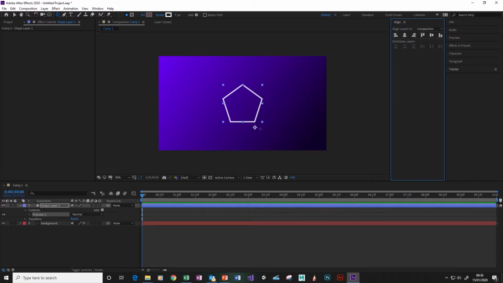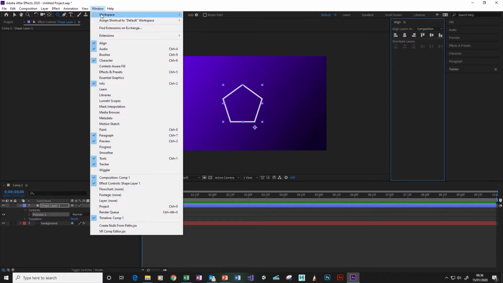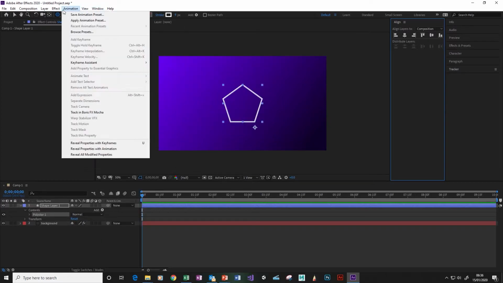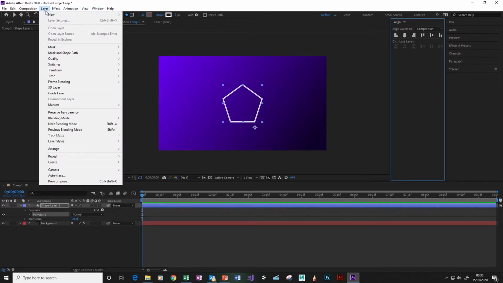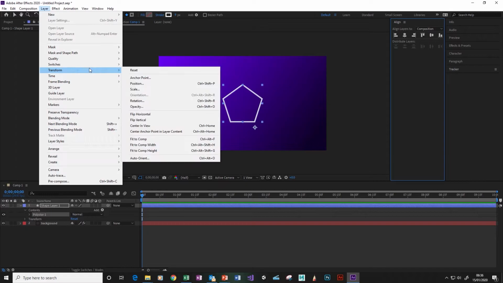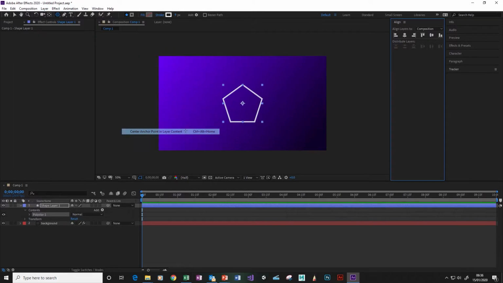To get that point in the center, we just need to go up to Layer, down to Transform, and then go to Center Anchor Point in Layer Content. The shortcut for that is Control Alt and Home. There we go. So now we can rotate, rescale, and we don't have to worry about it looking a bit dodgy.